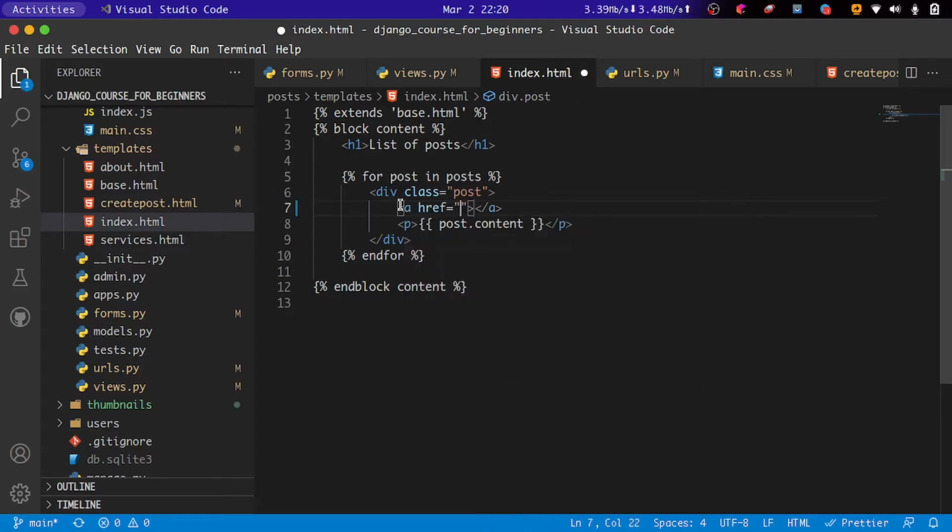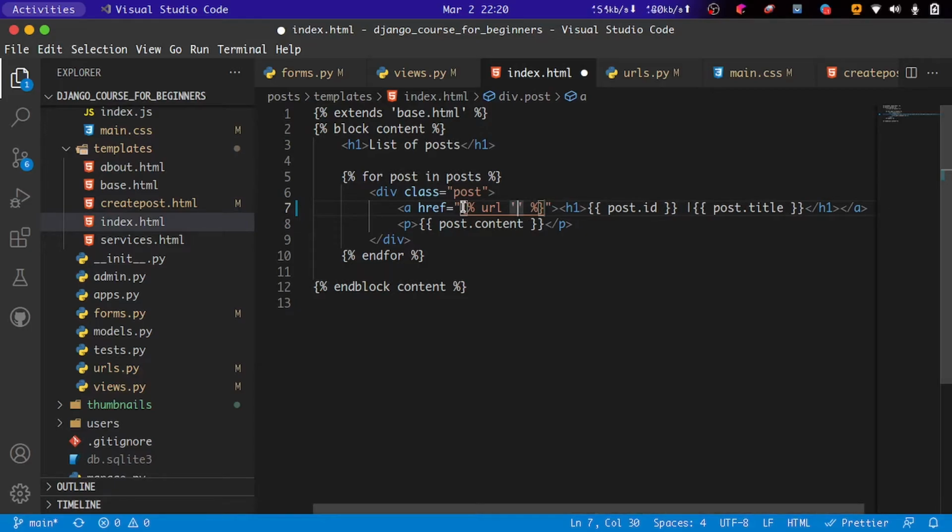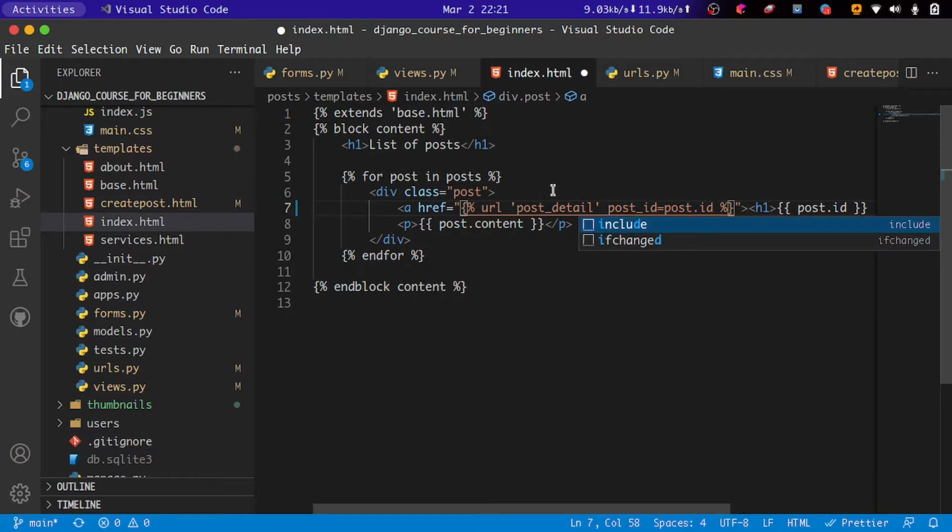and then I'll create an anchor tag, and within here I'm simply going to create a URL. This URL is going to have a view function or a name of a URL pattern. So in this case, we shall have our post_detail, and since this has an argument, the way we provide that argument is via post_id, and then we shall specify the value of that post ID. Now in this case, it's going to be post.id, the post we're going to provide within our context.